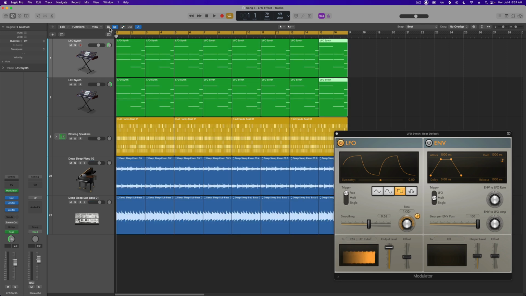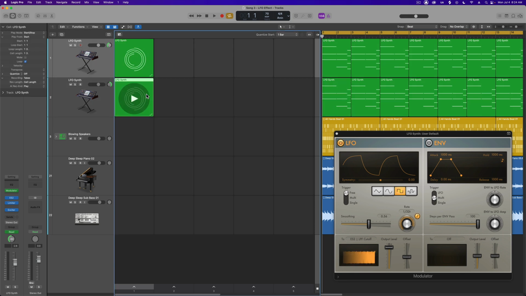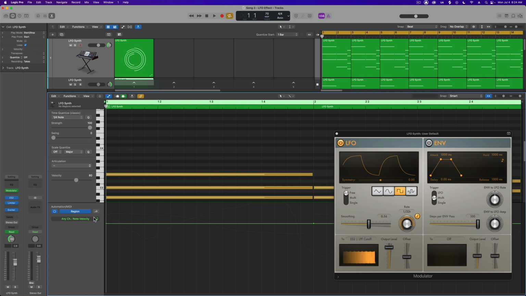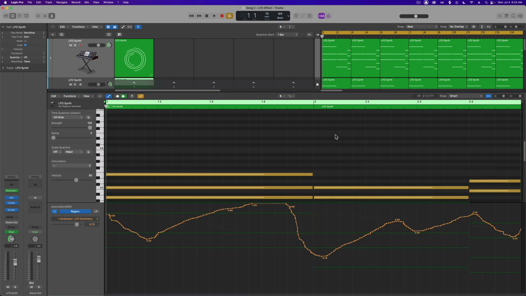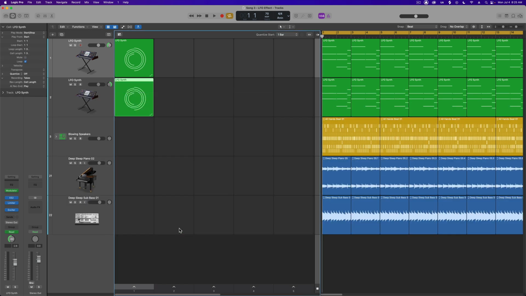And what's really nifty about this is if you're working in Live Loops, you can actually pull this over into Live Loops, and it'll now transfer that region automation into the cell in Live Loops. So if I double click on this, click here to show my automation, and then you'll see that that automation is now within the region rather than being track automation that's on top of the region. So there's a lot of different reasons why you might want to use region automation, and that's one of them.